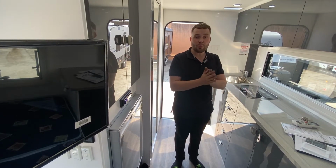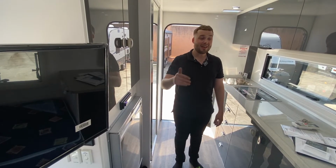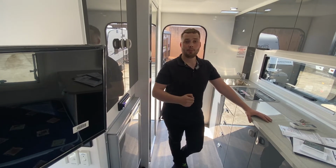These will get you anywhere. I've seen them on the reddest of dirts. I've seen them on corrugation. I've seen them on everything. These things here, fully off-road units, they pack an absolute punch. We can offer heaps of options with them.